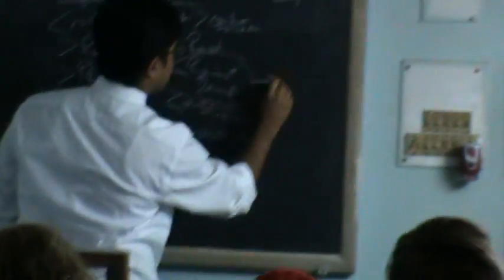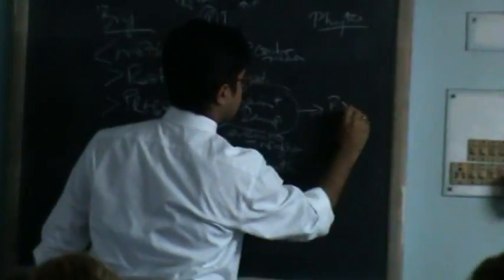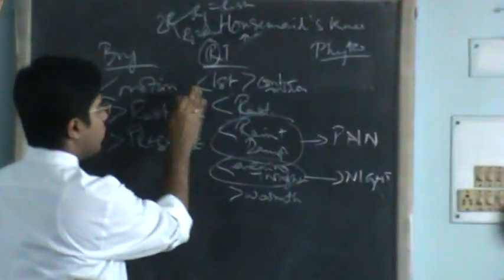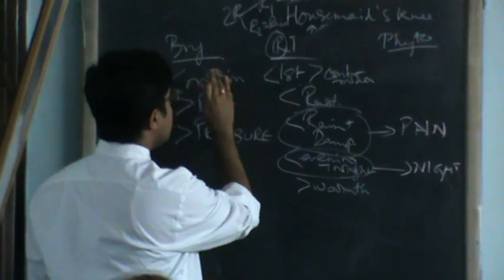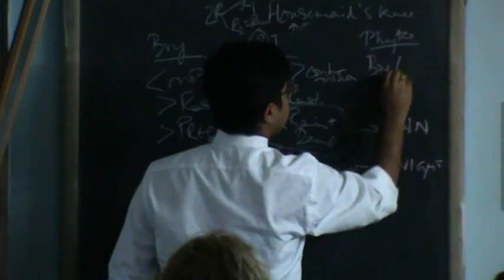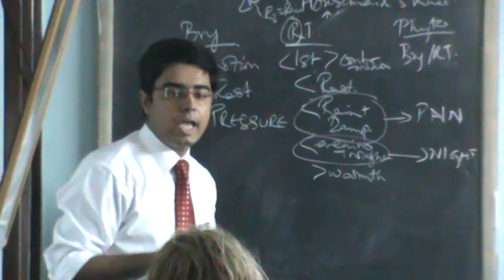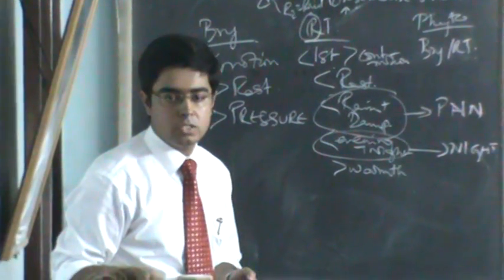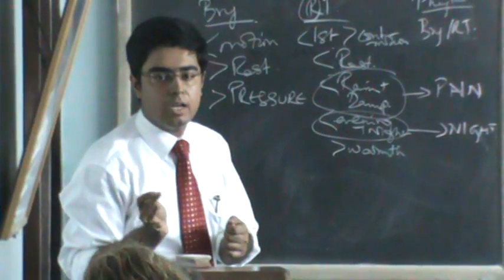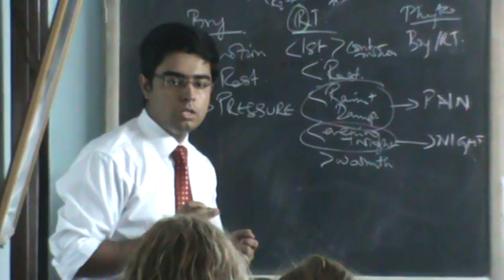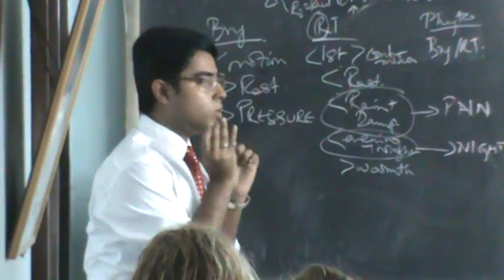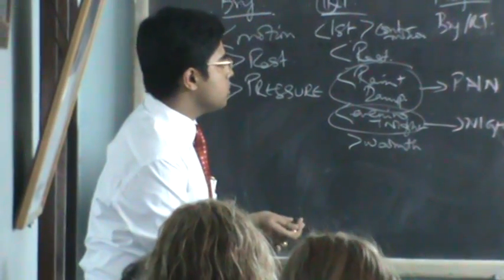Most important in Phytolacca, rain and night. You know, in Bryonia we have aggravation by motion. In Rhus tox we have aggravation on first motion, better by continued motion. So in Phytolacca you can have either of these. You can have Bryonia symptoms, you can have Rhus tox symptoms. Your Phytolacca patient may say that whenever I start moving, I have an aggravation, but by continuing moving, I also have an aggravation. So you're getting some symptoms of Bryonia and also some symptoms of Rhus tox. Am I clear? Yes.